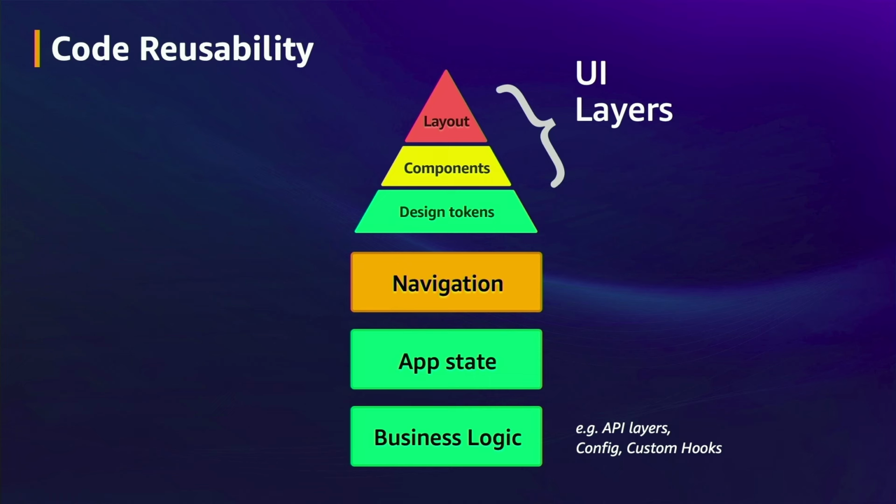And next, when we have the UI, we've got three parts of it. The design tokens, which since they're mainly variables, are very reusable. We've got components that might vary on a case-to-case basis, which we'll have a look at in a few slides. And we've got our layout, which is probably the one thing that you will have to make sure is customized for each form factor. But what's really great is that the technology for universal apps, which are cross-platform React and React Native apps, using the React Native for Web package, provide a great foundation for code sharing.